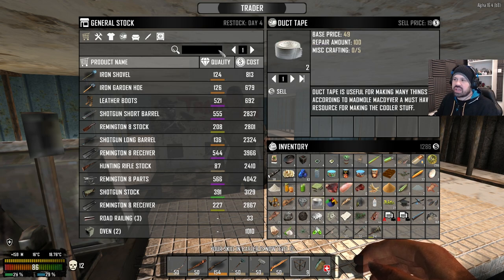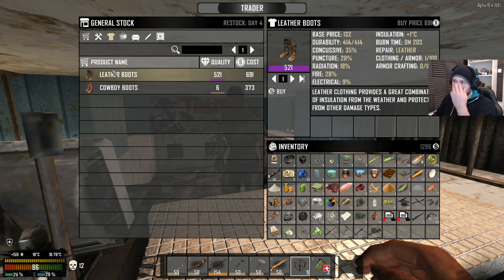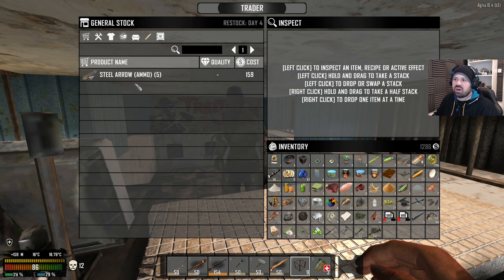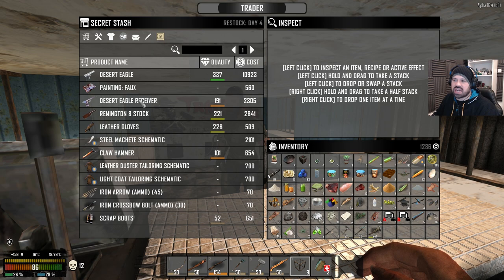But let's see what we can buy. Well, leather boots we could buy, but that's a lot of money. And we want to keep the money we have for more important things. No, no tools, that's decor, and no, that's it, pretty much. And what's the secret stash here? A claw hammer? Ah, we can make that ourselves.